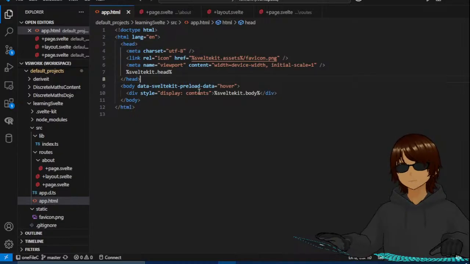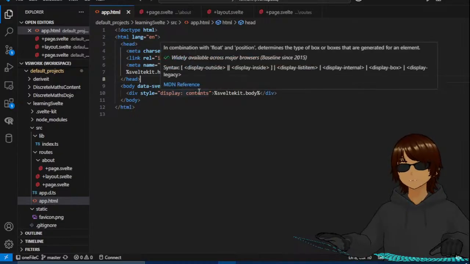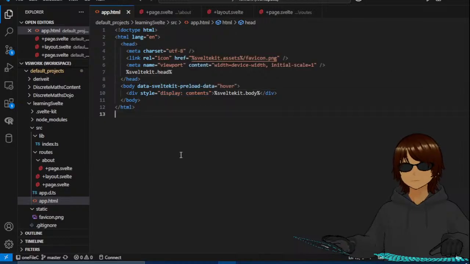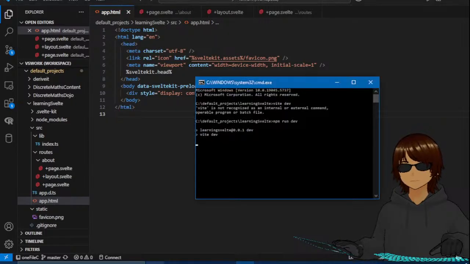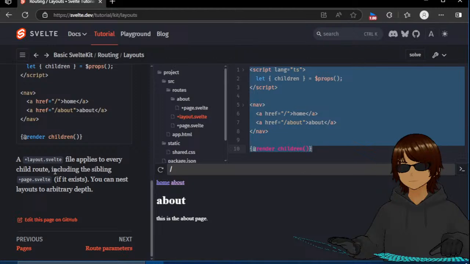I forgot what is display contents. A layout.svelte file applies to every child route, including the sibling +page.svelte file.